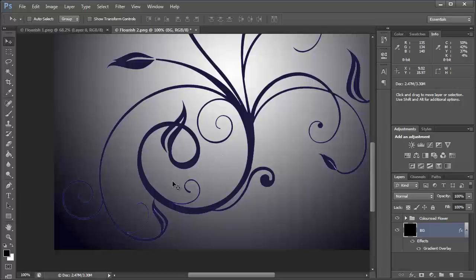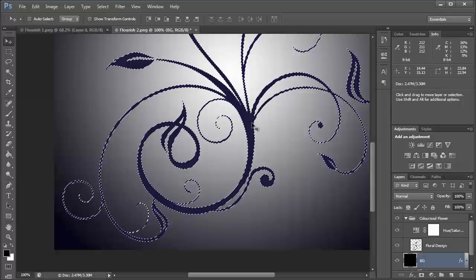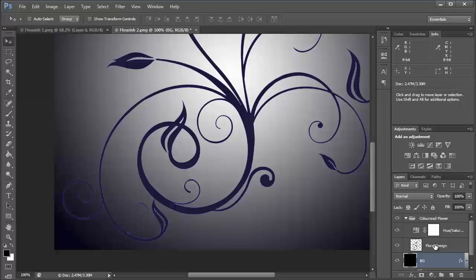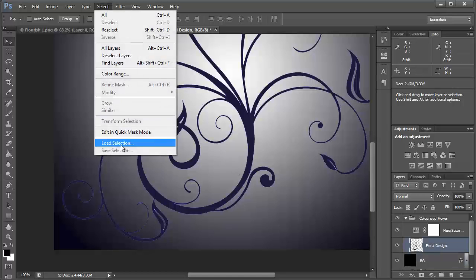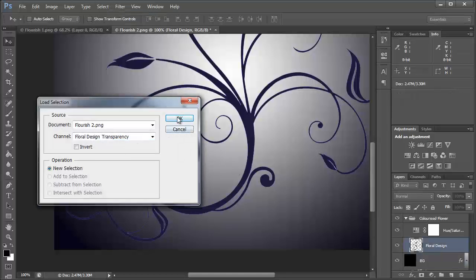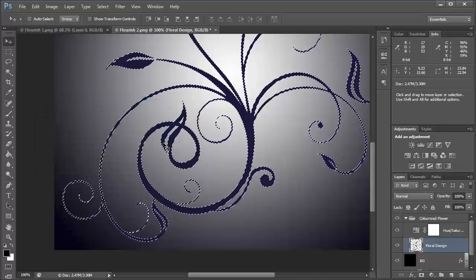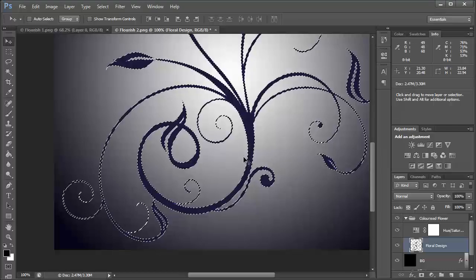If we open our group first, hold down Control, Command if you're on a Mac, and click on the thumbnail for this floral layer. Another way to do that is to select the layer, choose load selection, make sure it's on transparency, and it does the same thing.